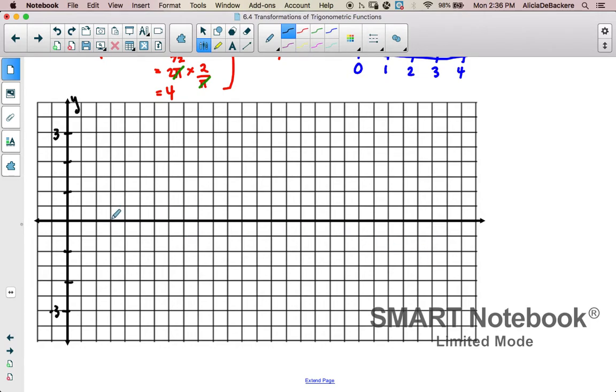So I'm going to count every 3 squares as 1. I'm not going to label every single one, but enough that somebody reading my graph doesn't have to count out 20 squares to figure out where you're at. This one's got an x in it instead of a theta. And then I'm just labeling my key points.